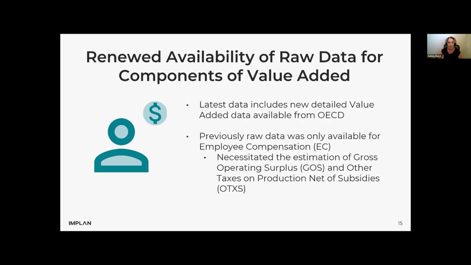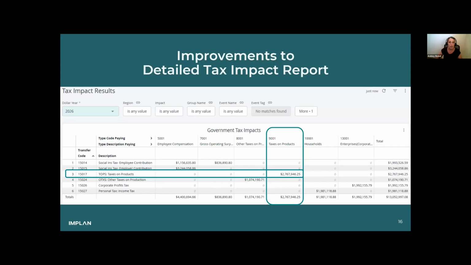But not only do we have improvements in the tax impact report due to these updated values, but we now have more detailed and accurate labeling in the detailed tax impact report. So this is a little snippet of our detailed tax impact report. And as you can see here, we have a new column that represents the taxes on products.